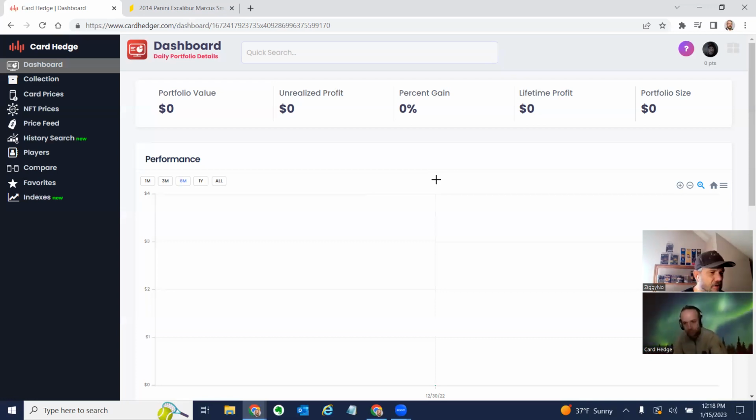Let me give you an example of how I'm thinking of this, right? I typically will rip what I call the standard products, the more mainstream flagship, for example, Prism. I have a bunch of Update right now, and you guys have already got Update in there. So it'd be nice as I'm ripping Update, the ones that I'm going to sell. Here's what I do: I normally sort out what I'm going to sell, the rookies, the inserts, and then I want it in the dashboard. Then I decide: do I want to grade it, or do I want to sell it to DC, or do I want to sell it somewhere else?